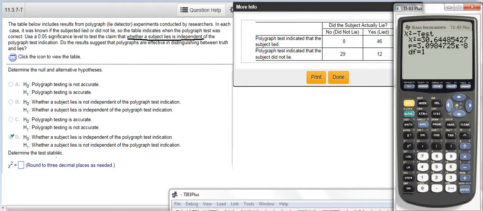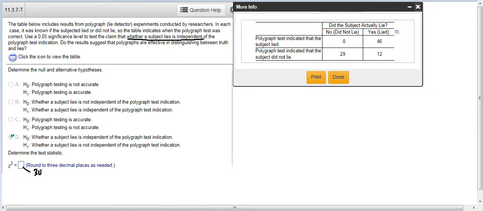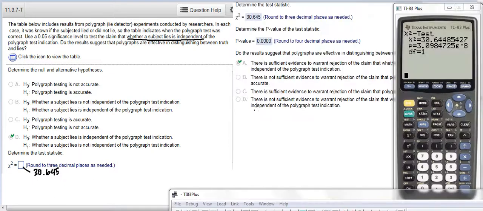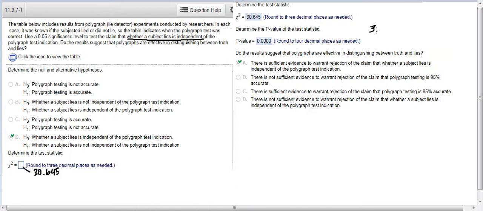And that's where we get our chi-squared test statistic of 30.644, and then our p-value. So let's enter those. So to 3 decimal places, we're going to put 30.645 here. All right. And then the next part says, what is the p-value? So you can see I typed my 30.645 here. And now the p-value of the statistic, notice that the notation here is 3.098 e minus 8. That means, that's scientific notation for 3, let's just keep it at 3, times 10 to the negative 8, means that in a decimal sense this is the same as 0.